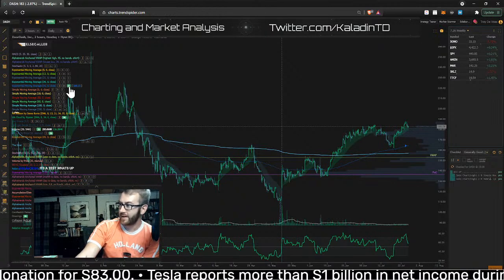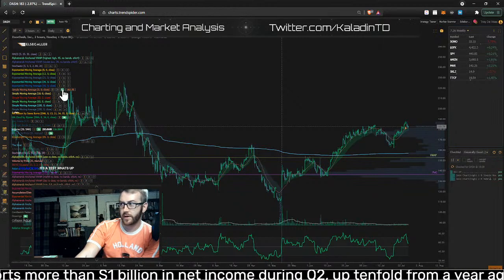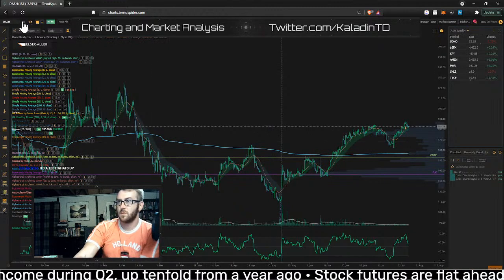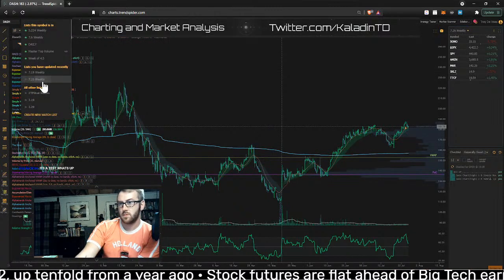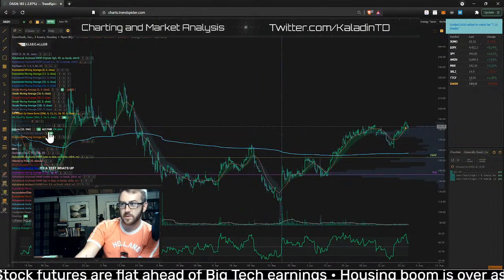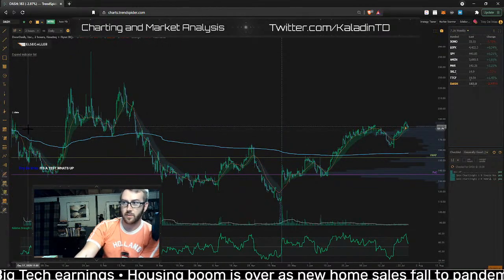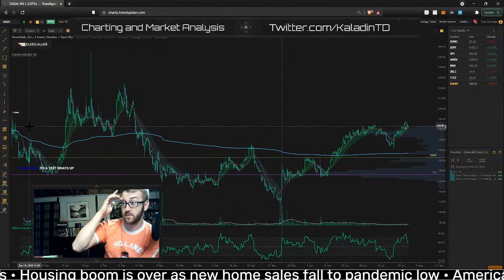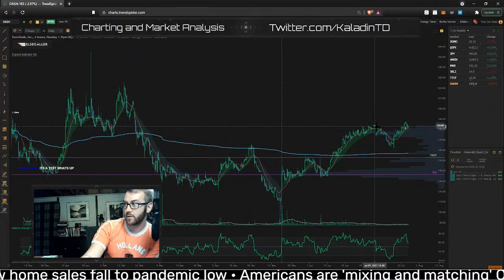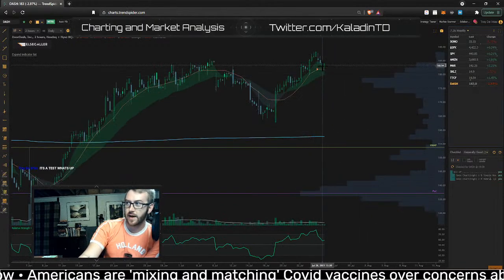Back above the 55, not too extended from it. Looks like we're currently caught right at the 5-day. Throw that one on the list, and you can see pretty much exactly where price closed today, this dotted line. It's pretty much right where that previous support was. I guess we got one test of resistance right here before. So we'll see if we can make a move off of this 5-day, which it looks like it tapped right here.